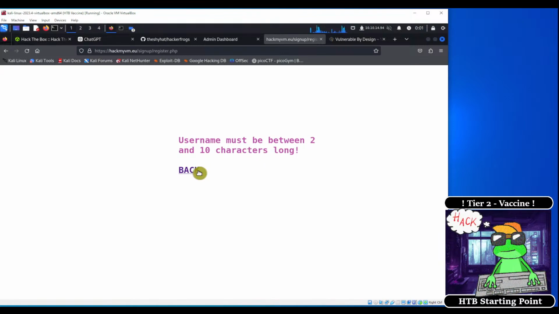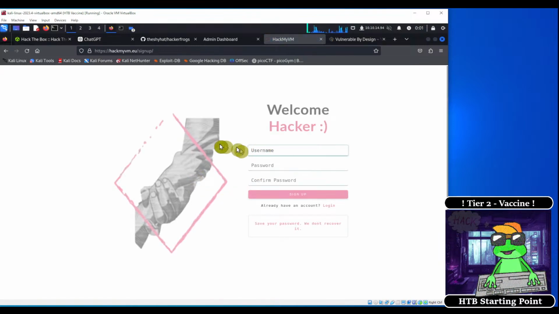Is that still too long? HackerFrog. 2, 4, 6, 8, 10. Okay, so that's 10. Let me copy my password again.